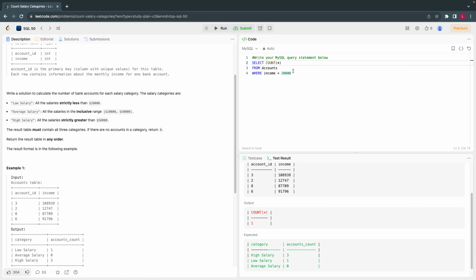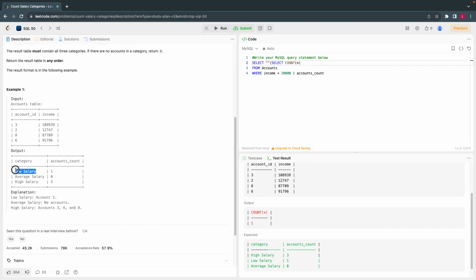So I have solved a little bit of the problem. Let me complete this. I'll rename this entire value as accounts_count, because that is what they are asking for. Select the count, rename it, and then I'll add one more column, low salary, as category.